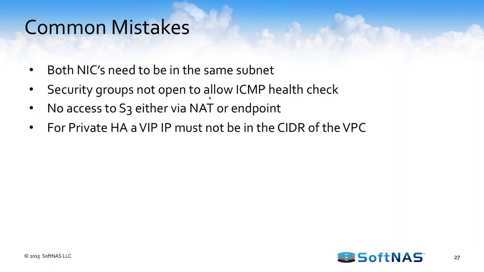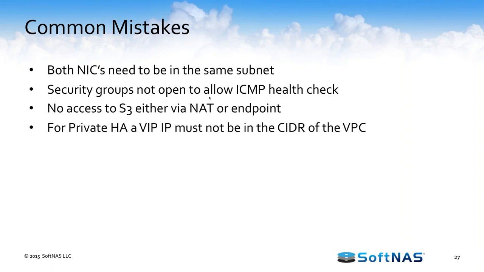The other common mistake is that one of the health checks we perform is a ping between the two instances, and the security group isn't always open to allow the ICMP health check to happen, which will cause an automatic failover if we can't gain access to the other instance. We do also leverage an S3 bucket here in our HA deployment as a third-party witness.